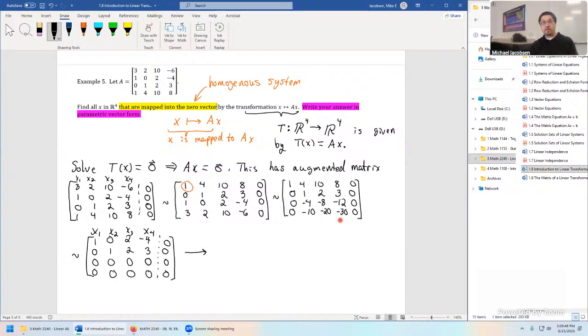And now this is just a review of getting it into parametric vector form at this step. Basic variables are x1, x2, so we want to solve for those in terms of the free variables, which are x3, x4. These ones take a really special role in parametric vector form. Reading out row 1, it's x1 plus 2x3 minus 4x4 equals 0. So we can solve that equation directly right here. x1 is now directly equal to negative 2x3 plus 4x4.